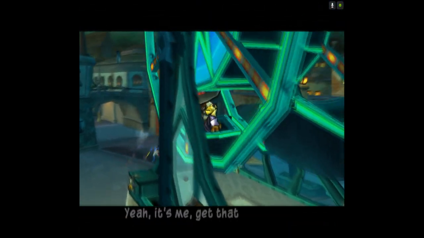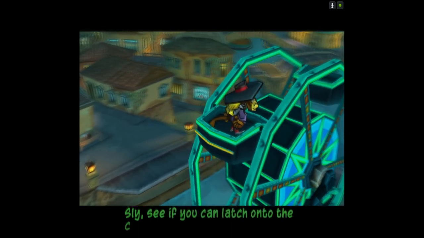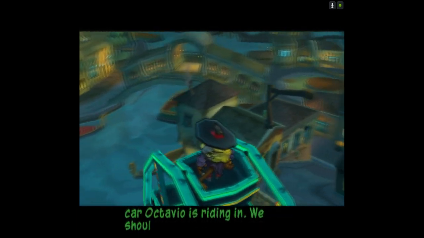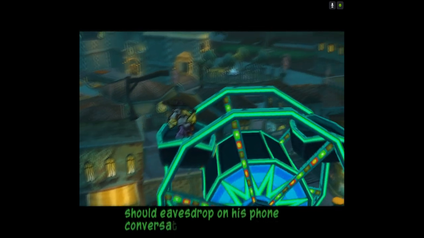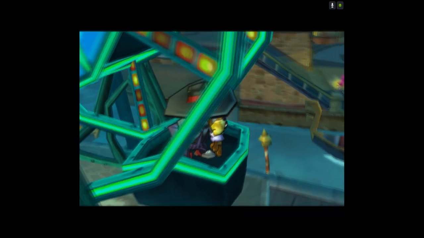Hey, it's a me. Get that engineer on the horn. Sly, see if you can latch on to the car Octavio is riding in. We should eavesdrop on his phone conversation. From the look on his face, it seems important.